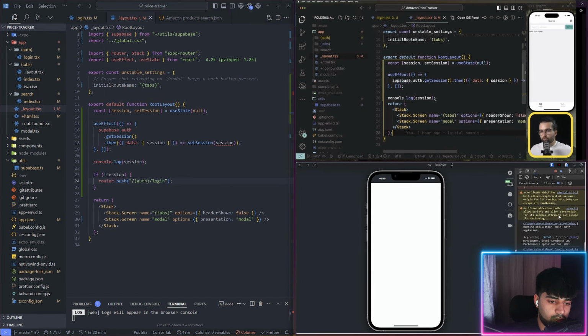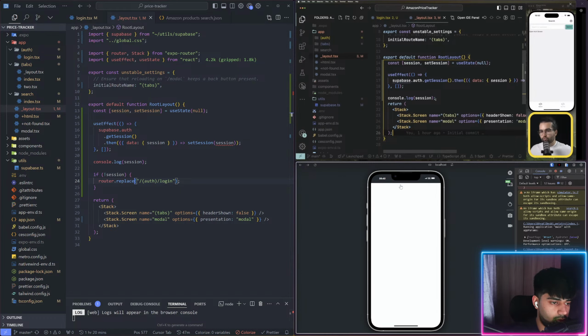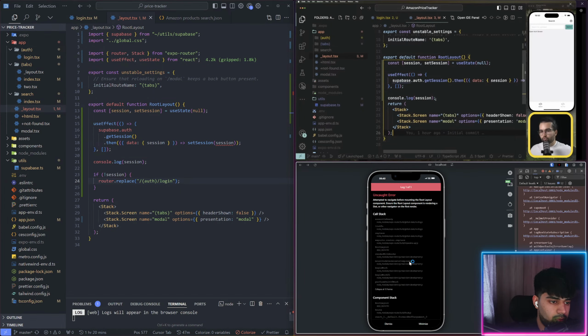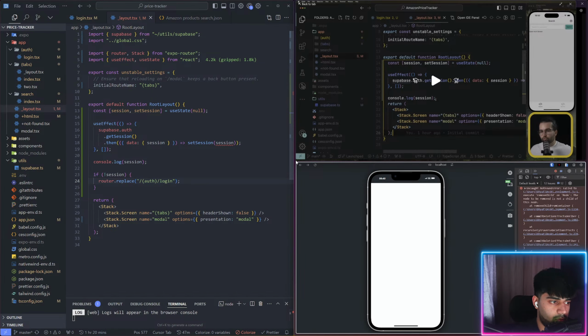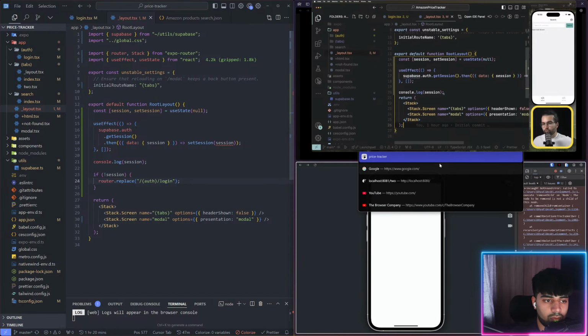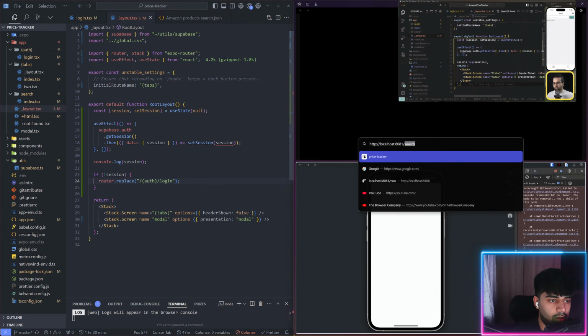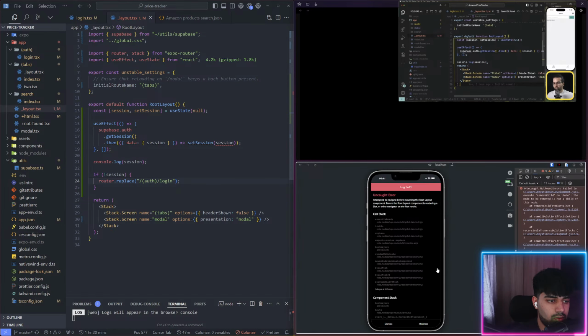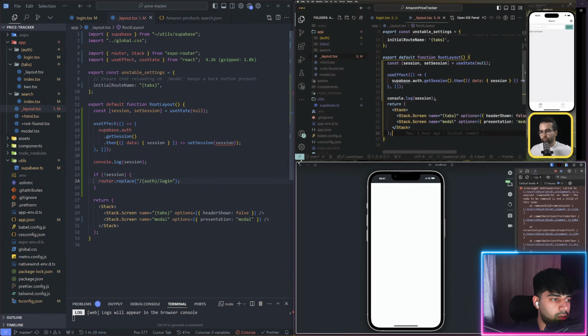Okay, so that doesn't work. If session's not true, router.push. It should be router.replace, I think. Okay, it's on the search screen. I don't know what the heck's going on. I don't think that piece of code works.